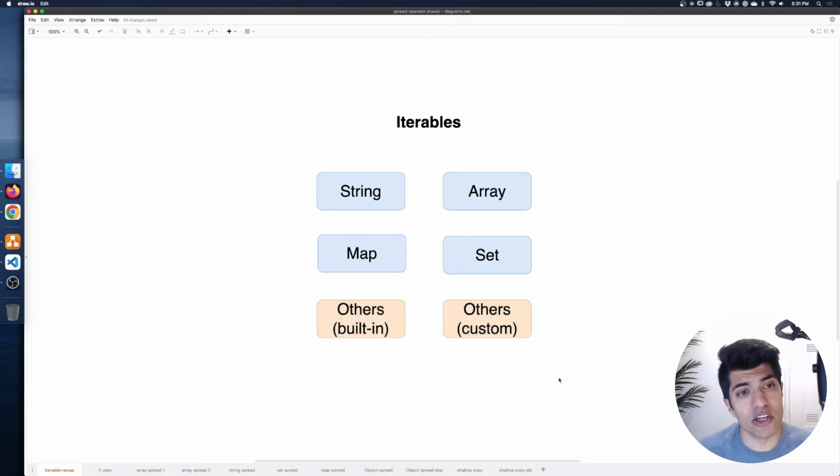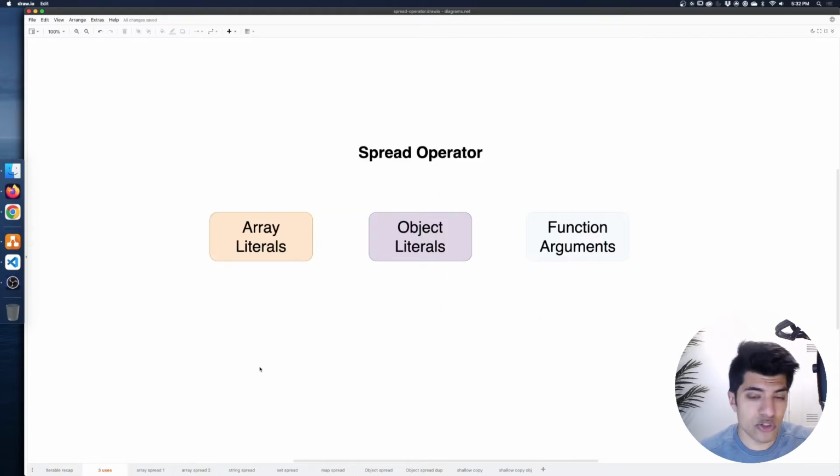So just keep this in the back of your mind, specifically things like how a for of loop might work, because we're going to see examples of how that works in future videos as well with this idea of iterables. So for the spread syntax, we need this idea of iterables, because we're going to use this new spread operator in order to achieve what's called copying or spreading out these different iterable objects into either arrays or objects. Okay, we're going to go over these two in this video because that's like 95% or higher of the use cases.